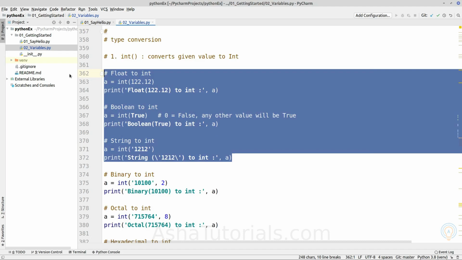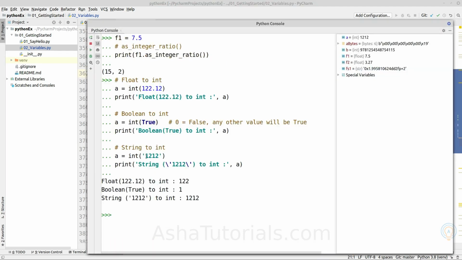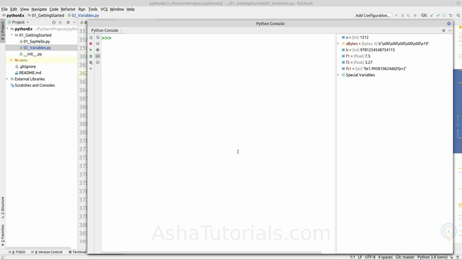So let's execute it. As we can see, the float is rounded off to 122, true is converted into 1, and a string containing only numeric value is represented as it is in integer.